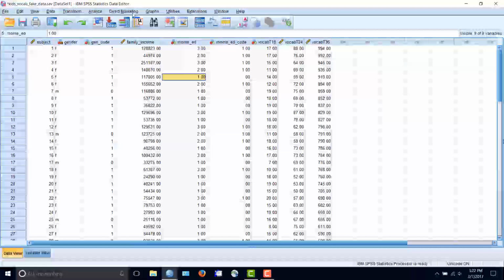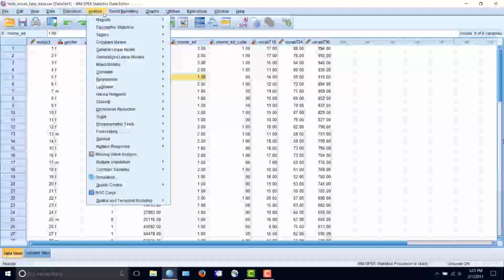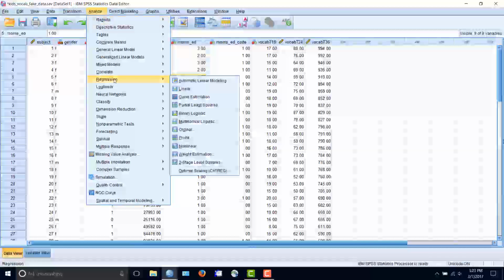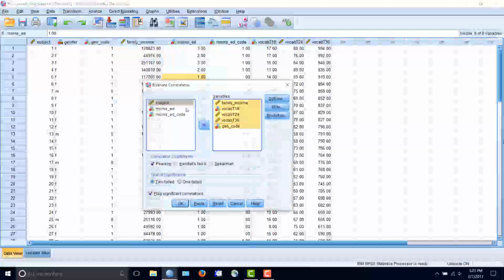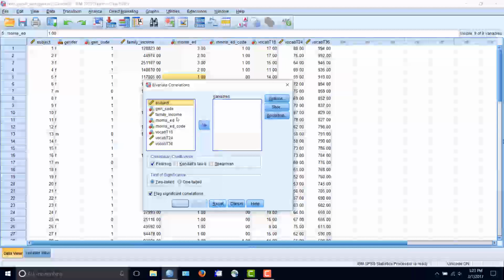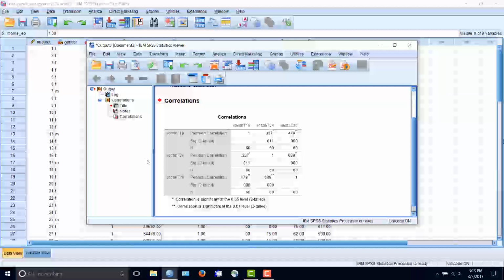Okay, all right, so to run a basic correlation, we just go to Analyze and then Correlate. We're going to run a bivariate correlation. Bivariate, again, means 2 variables. It's a little bit of a misnomer here because we can actually put more than 2 variables. So let's just look, for instance, at how vocabulary correlates over time. We'll put these 3 time points of vocabulary in here, and I'm going to go ahead and push OK. And here is an output table.